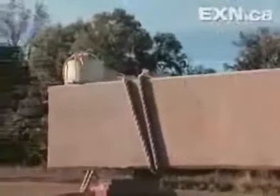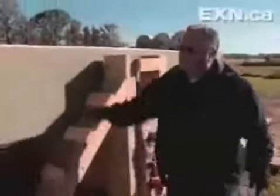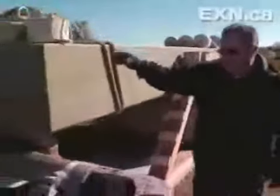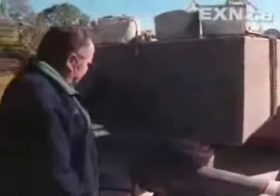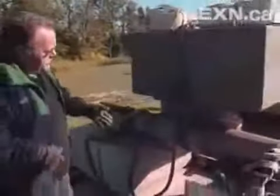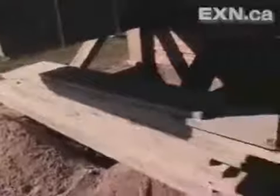The first thing I'm going to do here is release this temporary shoring I have set, and come over here, release some of my counterweights, and that's going to put the entire weight of the block on this rope. So then I'm going to release the rope, come back in, and the rope's going to be my brake. I'm going to guide it into the pit. The easiest way I can explain this is this is just a big teeter-totter, and I got the big kid on that end, and he's going to go down, this end's going up.